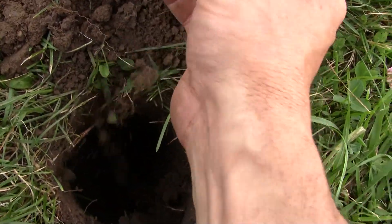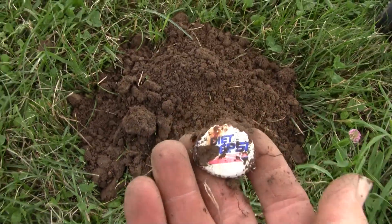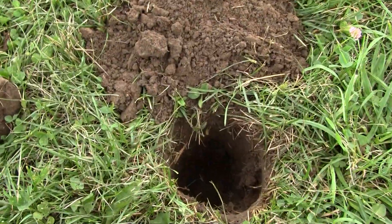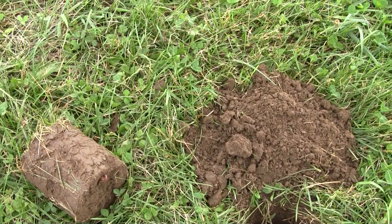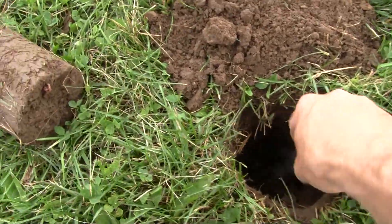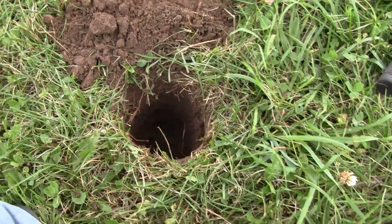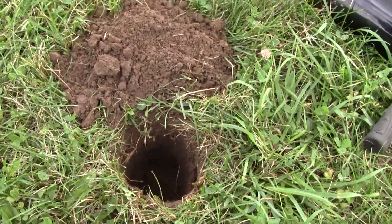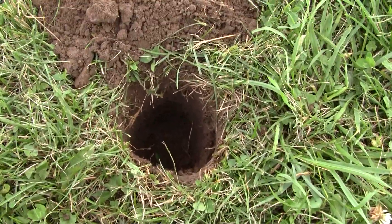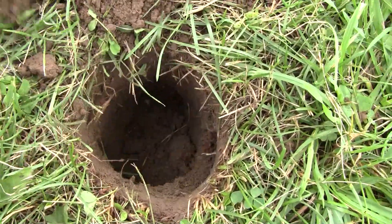And that's what we found. Isn't that pretty? Pepsi — a little Pepsi cap. Obviously it's junk. I will put it in my pack and throw it away. That's why I don't like digging too many low tones, though there was a high tone next to it so it's possible something's still here. But at this point I'm going to fill the hole back in.